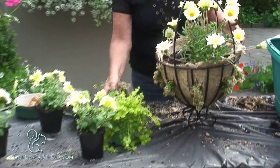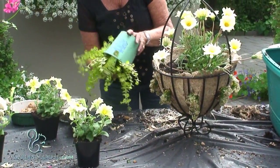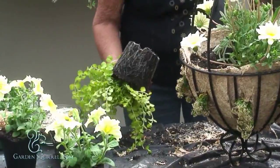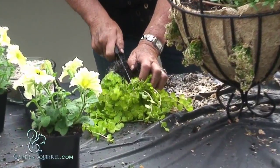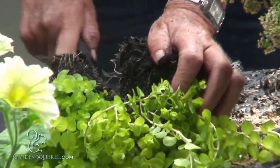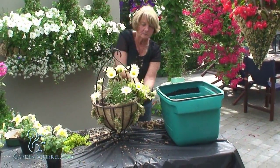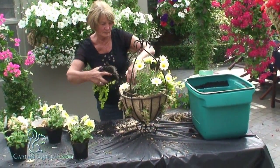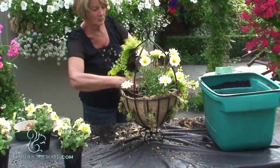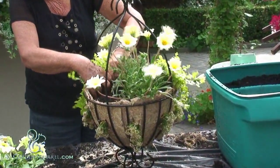I've got a loose matchia here, and I just thought I would split it down the middle with a knife, and it'll just balance it. Put half each side. So you just run your knife through. And voila, the plants. Put in there. The lime green and the lemon look just so lovely together.